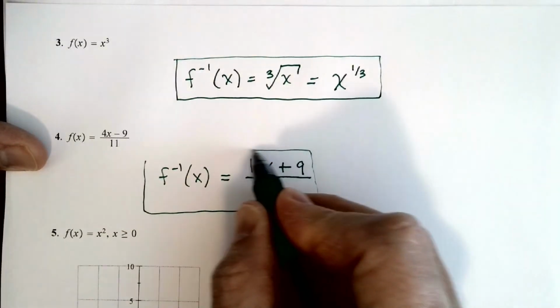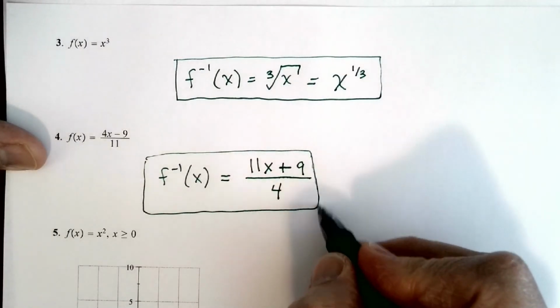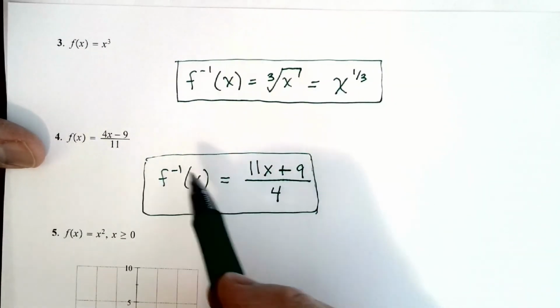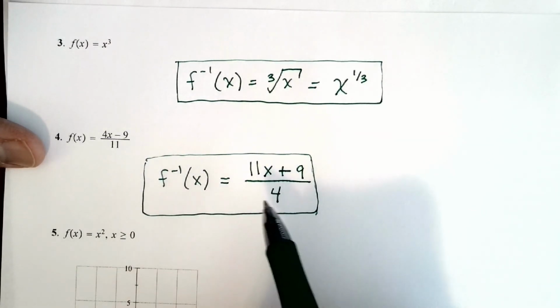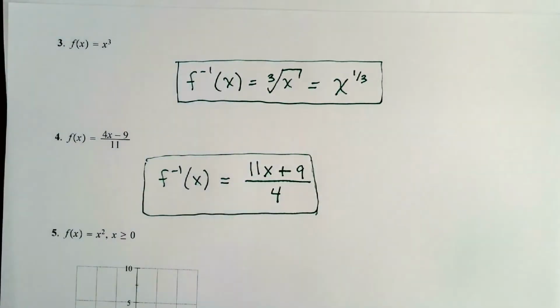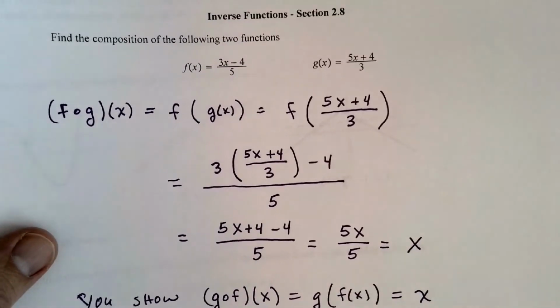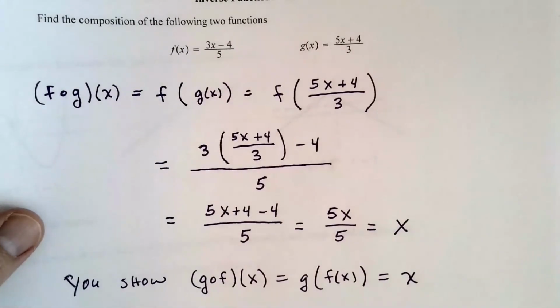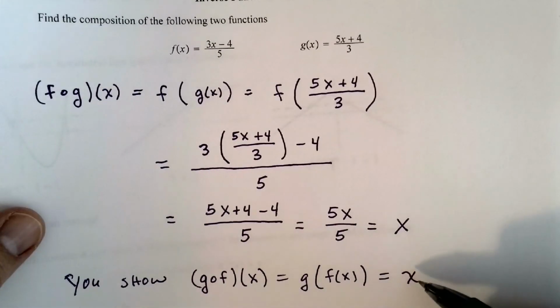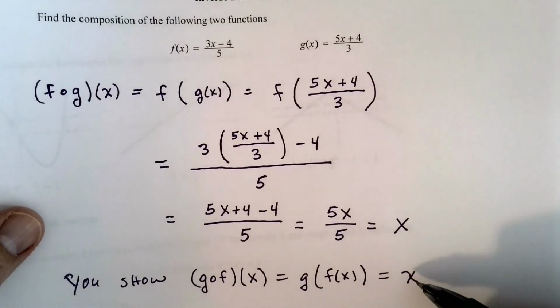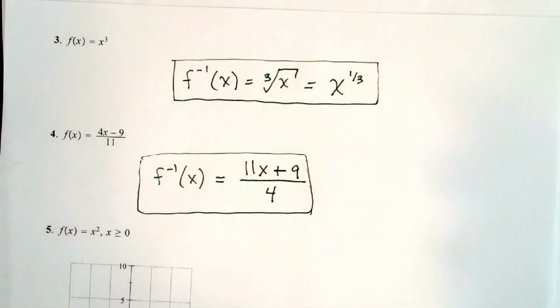Now, as you're finding inverse functions, it could be that we make a little mistake or something. Is there any way to check and confirm that we have correctly found the inverse function? Yeah. I want you to go back to our first problem in the video, which was what? Taking these two functions, taking their composition and making sure that I indeed get x, in each case. And so you can do that. You can take this function f and compose it with f inverse and make sure that you indeed get x. And that will tell you that you have correctly identified the inverse.